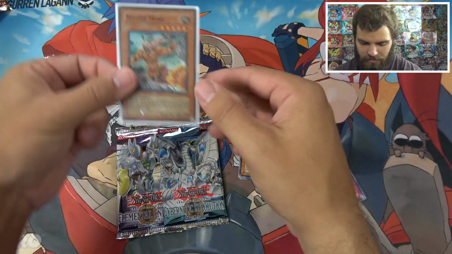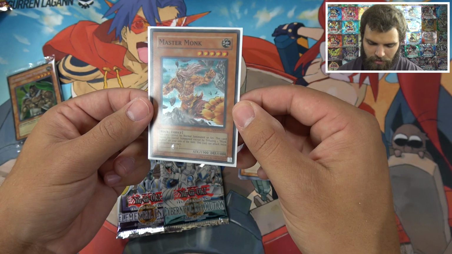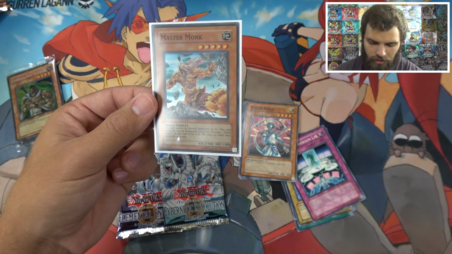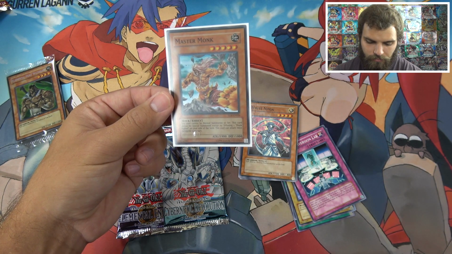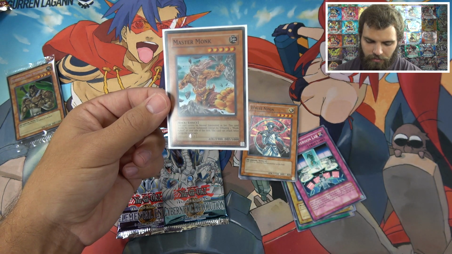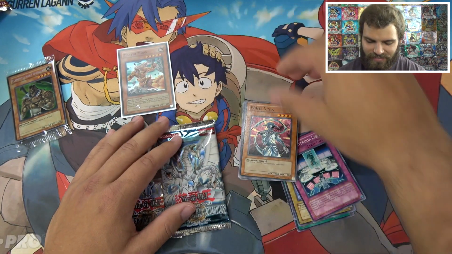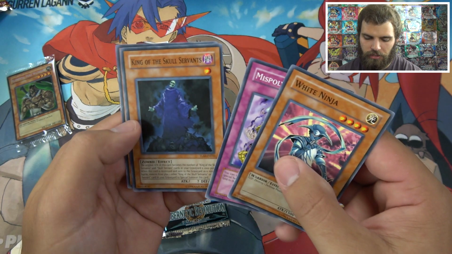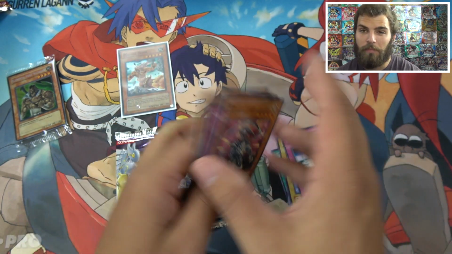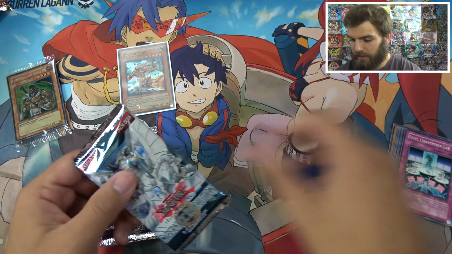All right. And this is the guy, I believe he attacks twice. Cannot be normal summoned or set. This card cannot be special summoned except by releasing a Monk Fighter on your side of the field. This card can attack twice during the same turn. The card would have just been good, or decent, if it was just a 5-star tribute that can attack twice. Yeah, probably would have been pretty good. Then we have White Ninja, Miss Polymerization, King of the Skull Servants, and Mind Golem. Alright, not bad for our first pack.